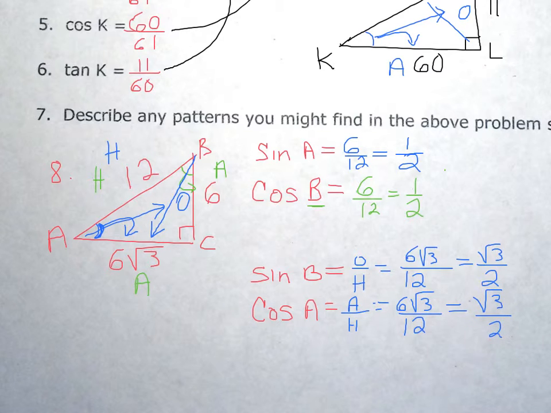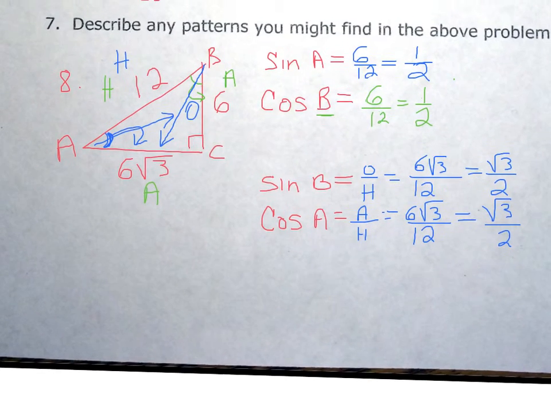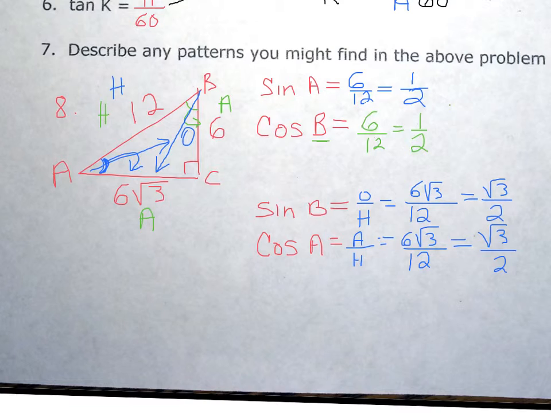So notice that sine of B and cosine of A are complements of each other, and they're exactly the same thing. Okay? So now, let's go ahead and get the last part, which is tangent of A and tangent of B. So let's get tangent of A first. Okay, so tangent of A, from A, tangent is opposite over what? Adjacent. So opposite, how much is the opposite side? 6 over the adjacent, which is 6 square root of 3.